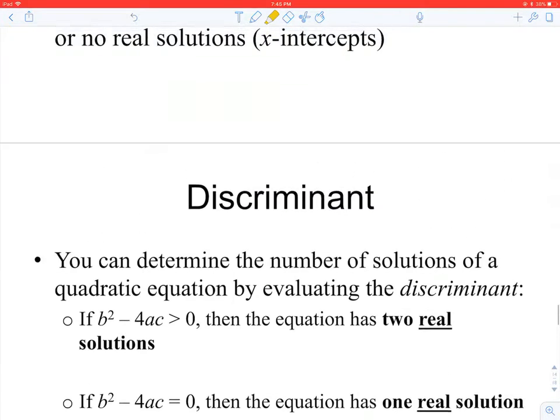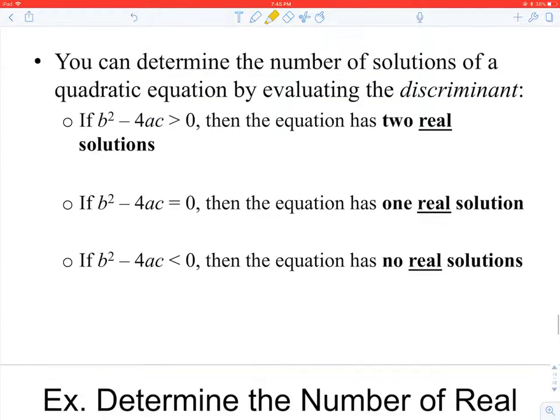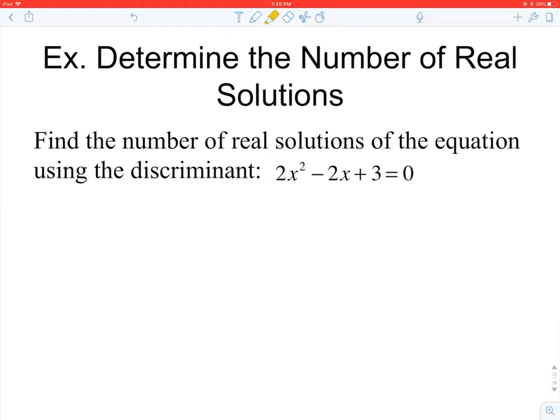And then if b squared minus 4ac is negative, less than 0, there will be no real solutions, because remember, we cannot take the square root of a negative in the real number system. There is no real number that when squared would give you a negative number. Therefore, we cannot take the square root of a negative number. Okay? So you're going to be able to determine the number of real solutions. It's going to feel similar, except we're not solving the equation. We're not using the quadratic formula. We're using a piece of the quadratic formula to tell us how many real solutions an equation would have.